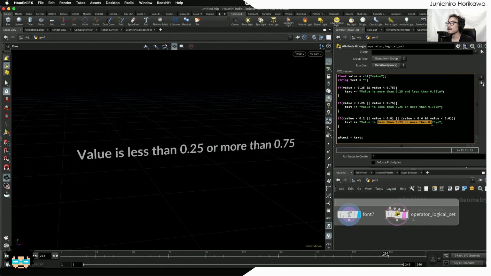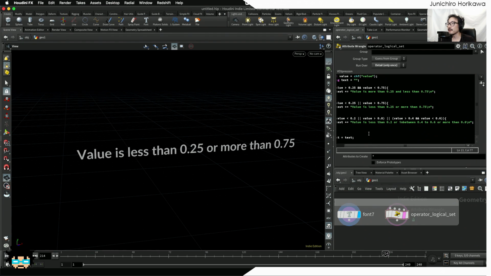Now let's change this text so that the value is less than 0.2 or in between 0.4 to 0.6 or more than 0.8.